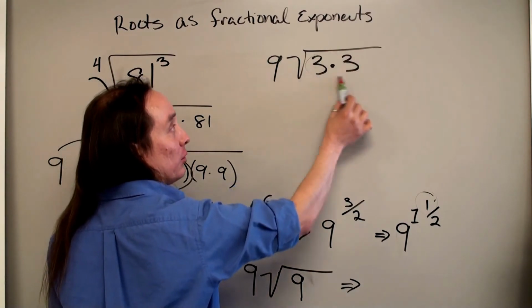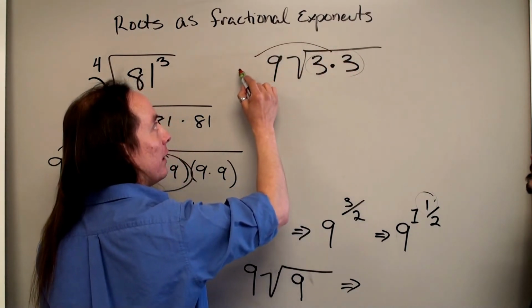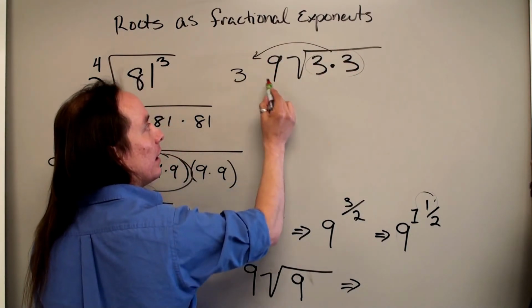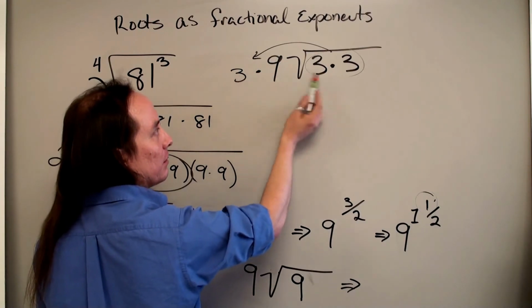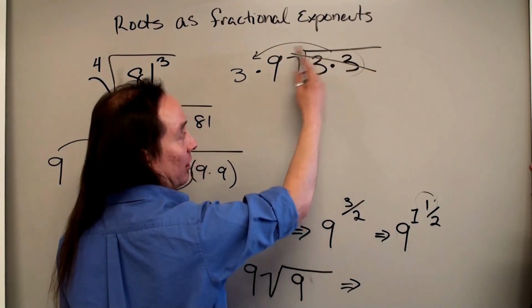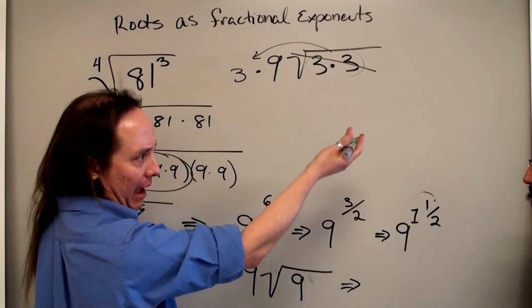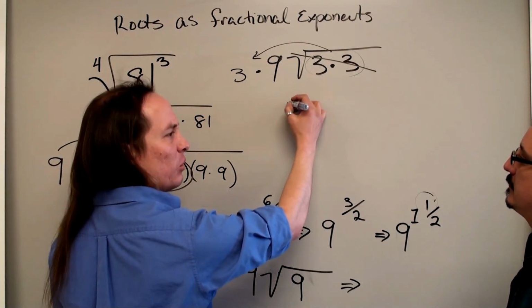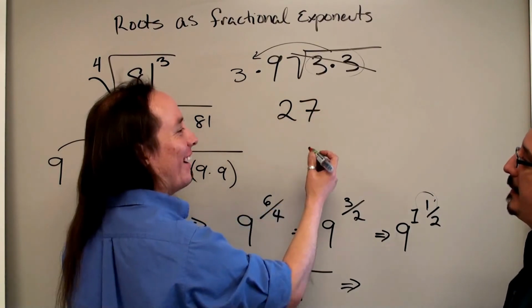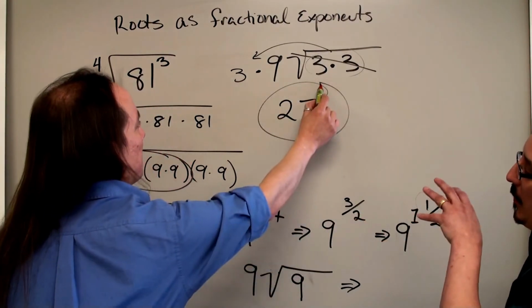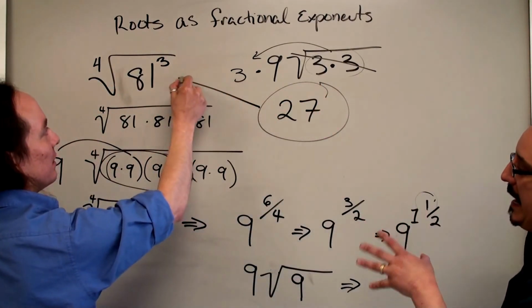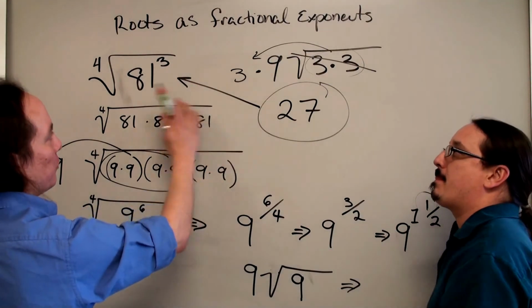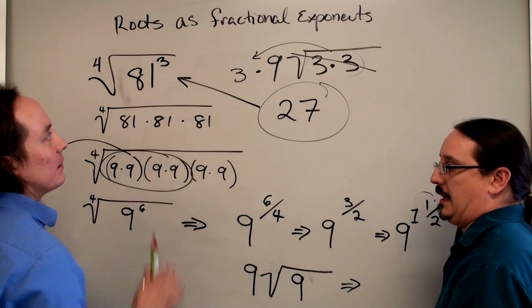And now I can actually pull a group of 2 out. I can pull this 3 out, right? And when they're outside, these get multiplied. So this eliminates the radical, because there's nothing left underneath the radical or the house, leaving 3 times 9, which is 27. Now, we could discuss something happening here. So this 27 would really be the answer then. Correct.